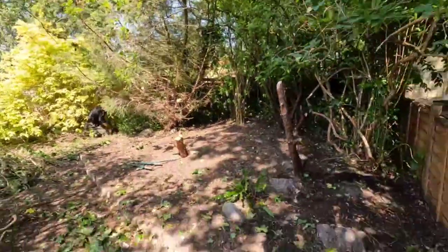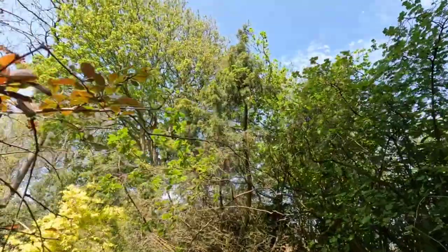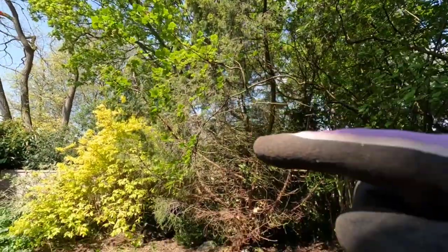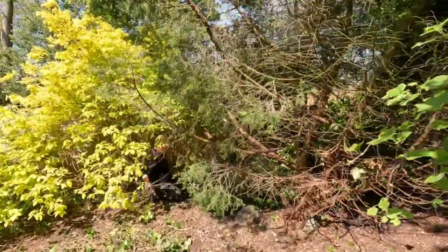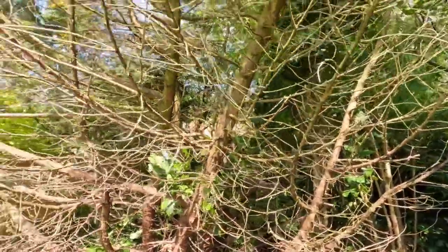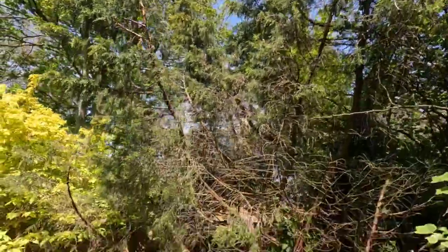Okay, so hay fever's getting me now. I'm going to start to bring this one down, so it's there and tracks down here. That was right in the middle of everything, so we're basically looking at some pretty unattractive bare branches, and it's just got a bit of growth at the top. It's not going to be adding anything to the garden.